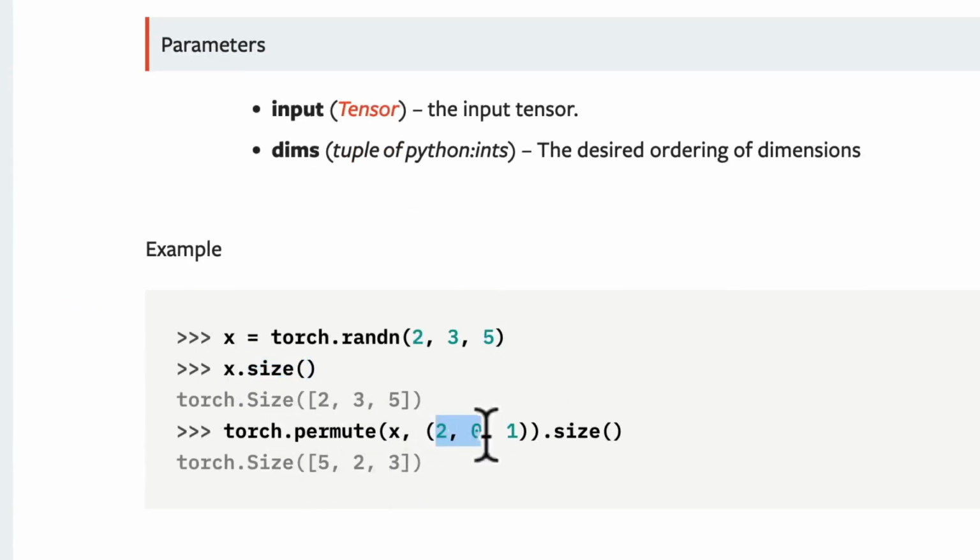We're going to swap the order of the dimensions. So the 2nd dimension is first, the 0th dimension is in the middle, and the 1st dimension is here. So these are dimension values. If we have torch.rand 2, 3, 5, the 2 dimension has changed to be over here, and then 0, 1 is 2, 3, and now 2, 3 is there.